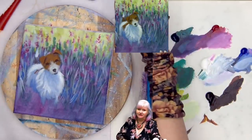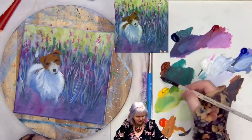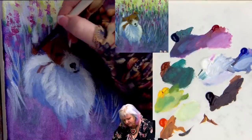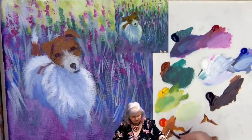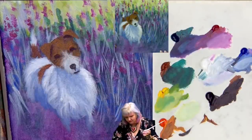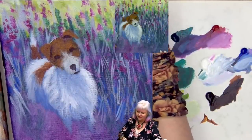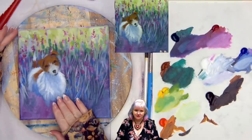Otherwise, your poor puppy's going to have such a hard day. Let's get a little more of the brown mix. That's the cad yellow and the cad red. And a little bit of that, right? There's a little spot right here. It's also there. Now let's dry this and call this a layer because there's a lot of adjustment here.